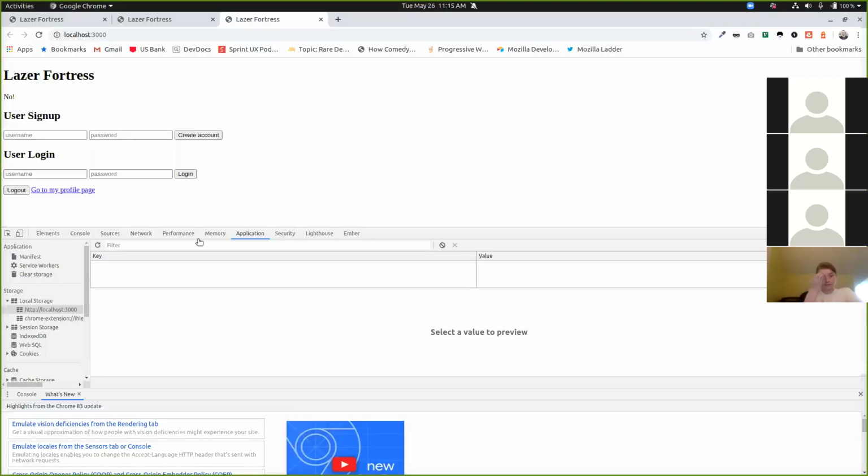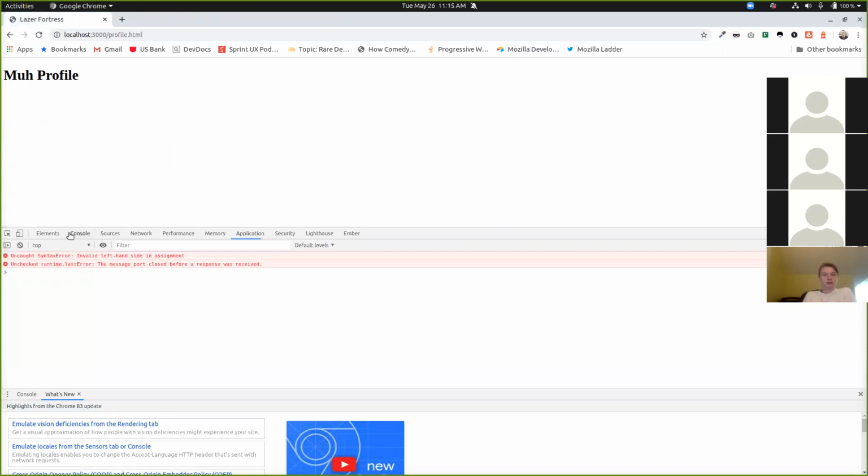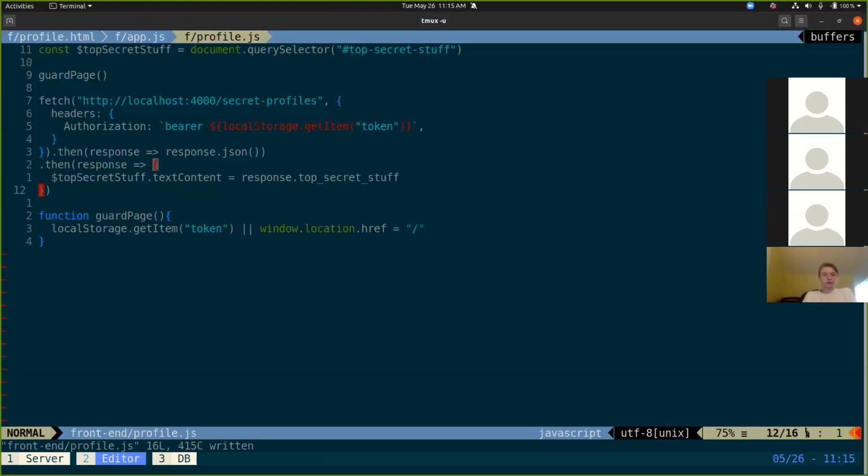So I don't have a token right now. So if I try to go to my profile page, it should kick me back. Oops, invalid left hand. Yeah. All right, I won't be clever about it. Sorry, JavaScript.